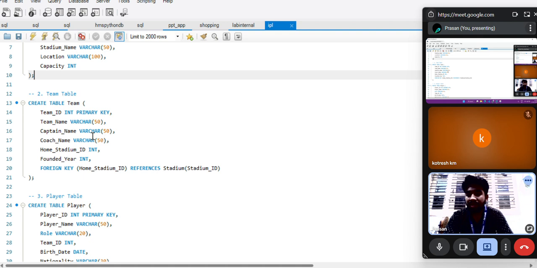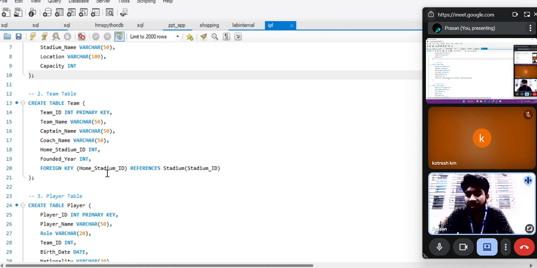We have to create the team table, which has the team id int primary key, team name varchar, captain name varchar 50, coach name varchar 50, home stadium id int, founded year int.